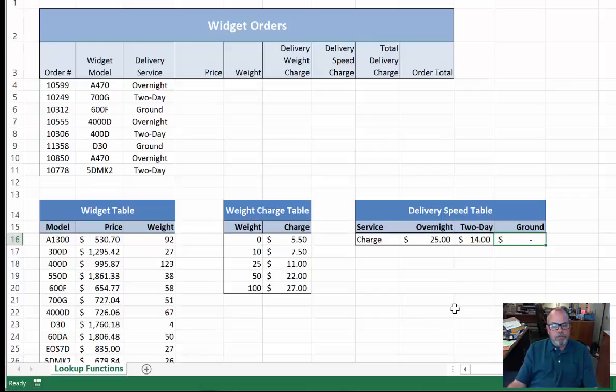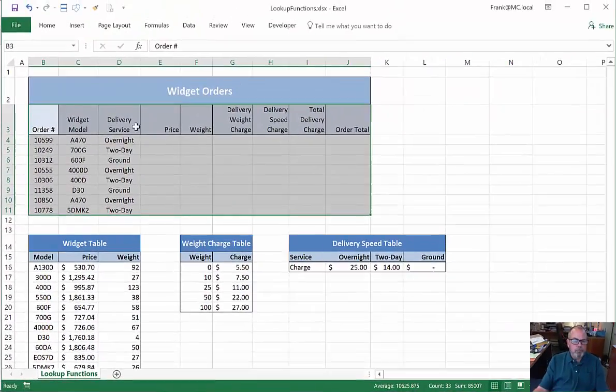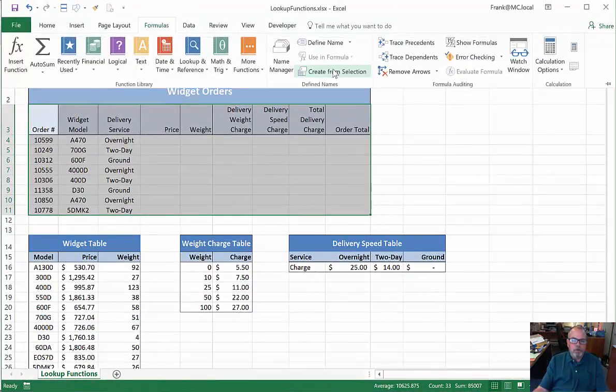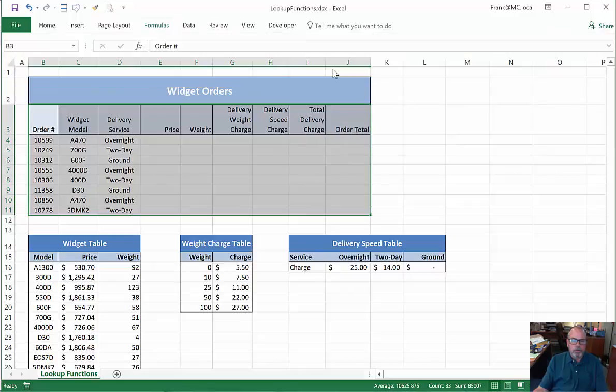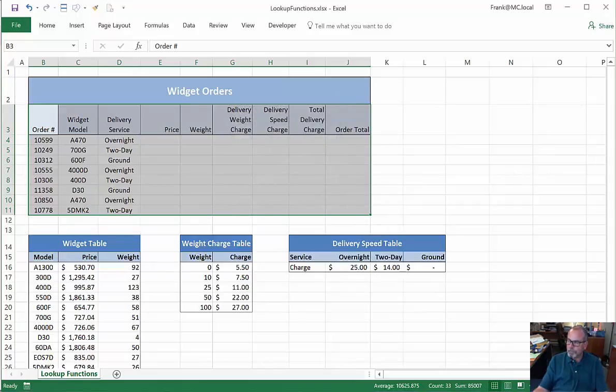So the first thing I want to do is create names over everything so that I can use them in the formulas I'm going to write. So I'm going to come up here and create names over the table so I get all these columns named. So I'll go to create from selection, and I want to do the top row, and I'll click on that.